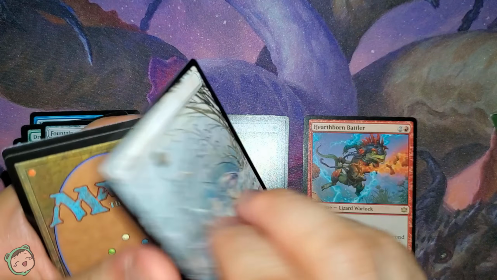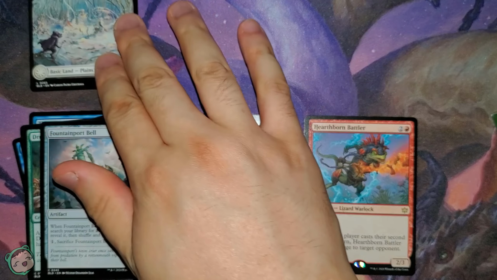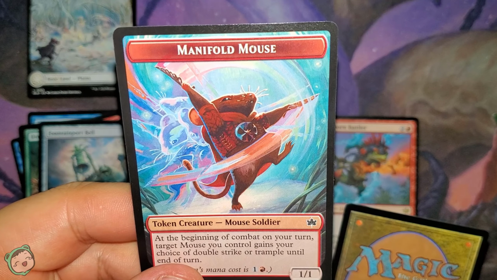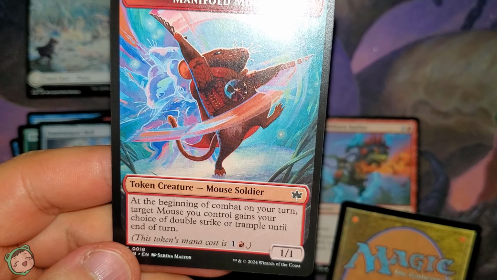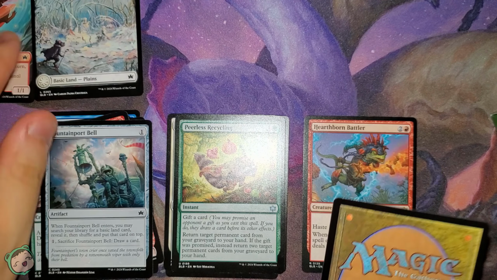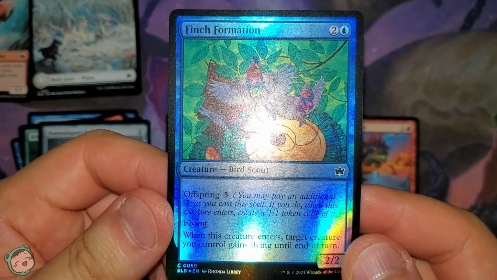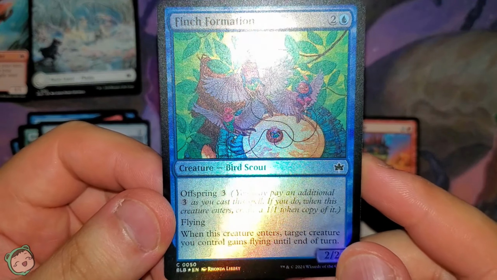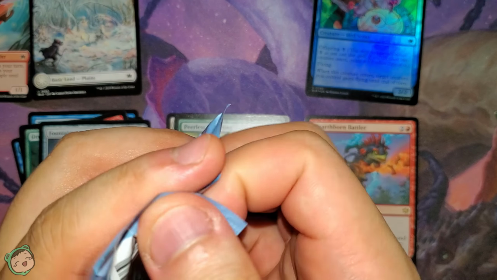Okay. Next up is the Full Art Plains in Winter mode. Okay, put that there. Let's see the token. It is a Manifold Mouse. That's adorable. At the beginning of combat on your turn, target mouse you control gains your choice of Double Strike or Trample until end of turn. Alright, and then the foil is Finch Formation for 2 blue. Offspring 3. Flying. When this creature enters, target creature you control gains flying until end of turn. Alright, next pack.